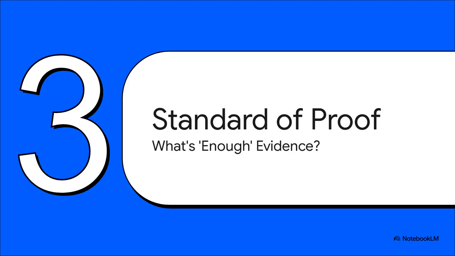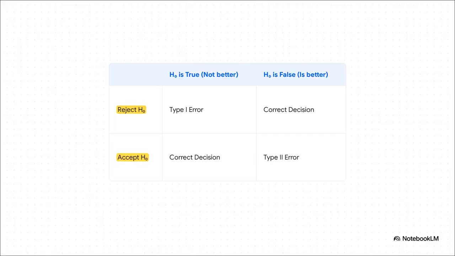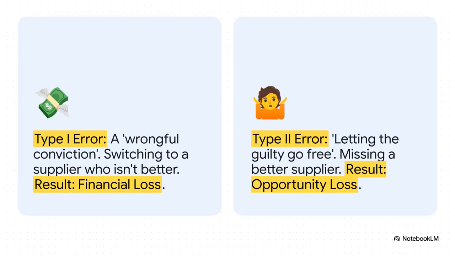Now, this is absolutely crucial. You can't just walk into a courtroom and start throwing evidence around. You have to agree on the rules first. Specifically, how much evidence is enough for a conviction, and you have to decide this before you see a single piece of data. Look, because we're only testing a sample of castings, not every single one they'll ever make, we have to admit something up front. Our verdict might not be perfect. We could get it wrong. And as you can see here, there are exactly two ways that can happen, alongside two ways we get it right. Let's break these errors down.